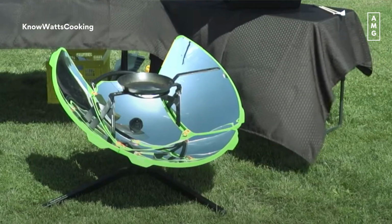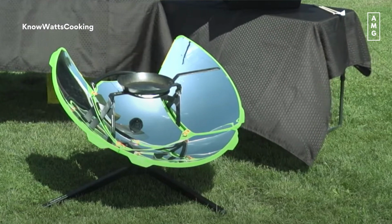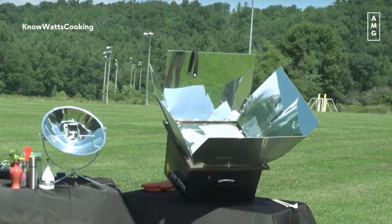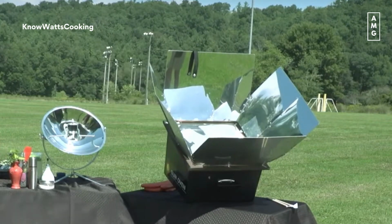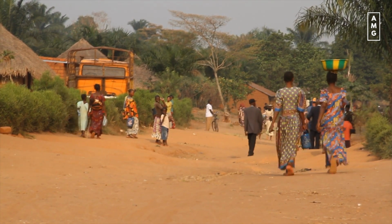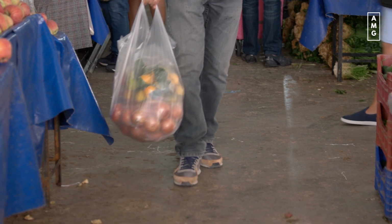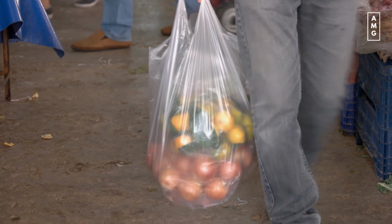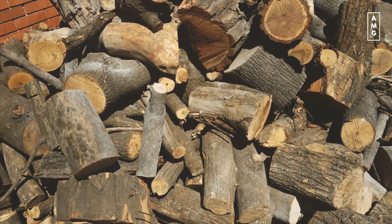I certainly would encourage anyone who has the resources to purchase a solar oven. Just give it a try. They're great. They're fun, they're a great hobby, and they're a great way to be introduced to some of the potential renewable energy strategies. And then, I'm always about looking beyond ourselves. So understanding where the greatest needs are, could solar ovens in these places be helpful for allowing people to be less food insecure because they could spend more money on the food they're eating rather than the fuel they need to purchase or whatever?